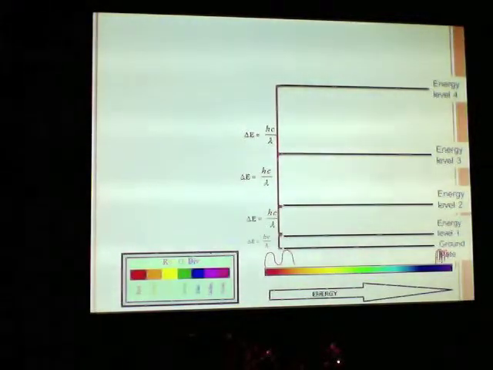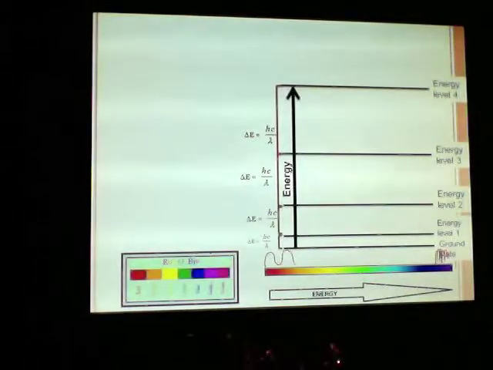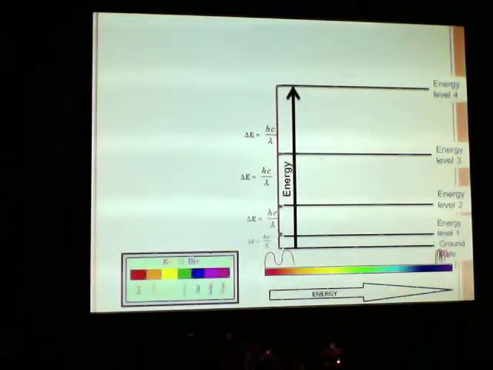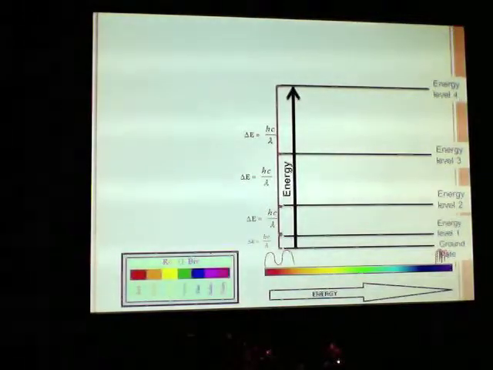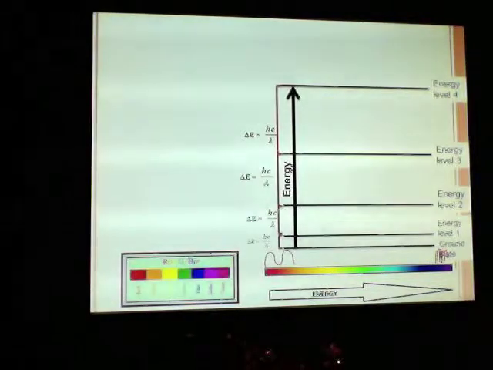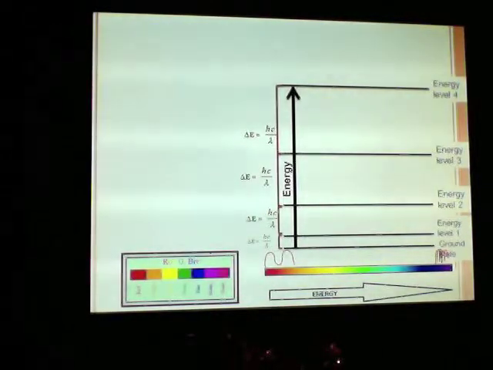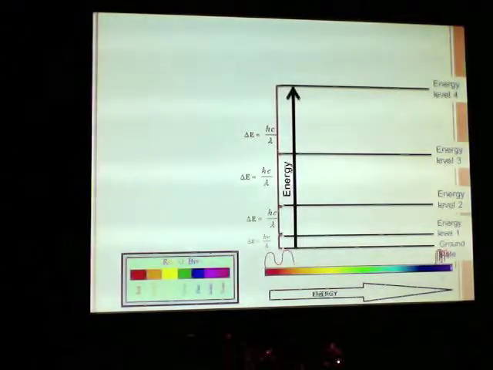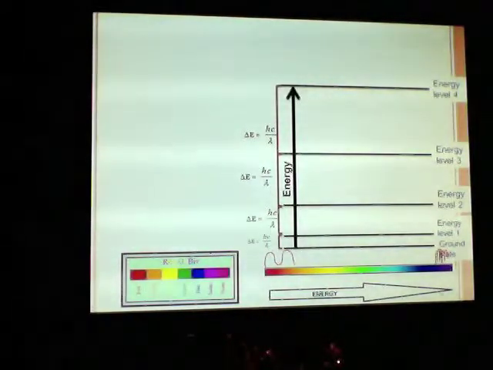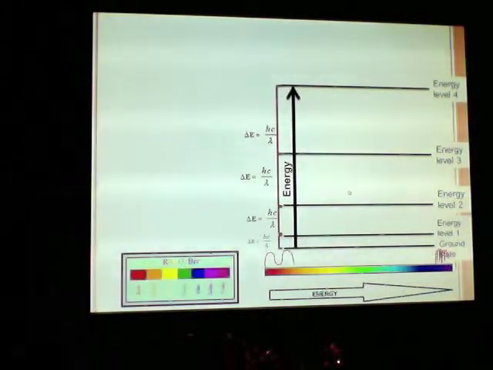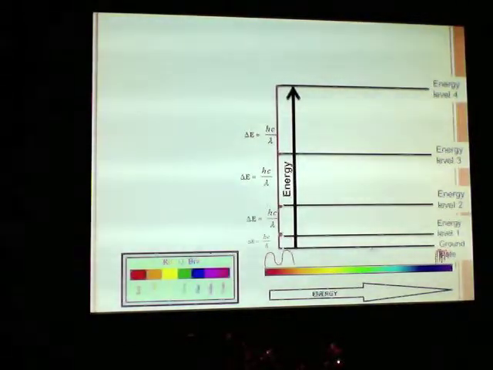Now if we have an electron jumping up, absorbing energy, and it happens to absorb a lot of energy and jump all the way to energy level 4, it's going to want to jump back down. Now, what might this high energy be? Quite a bit of energy. We might think that it corresponds to more of a violet colour in terms of the visible radiation that we see.